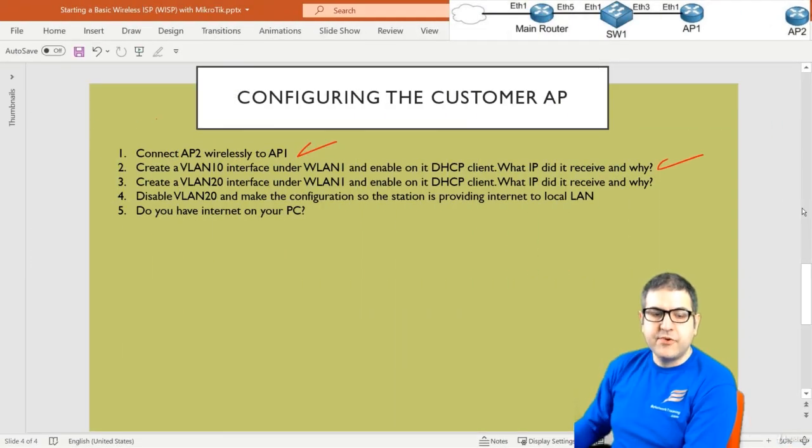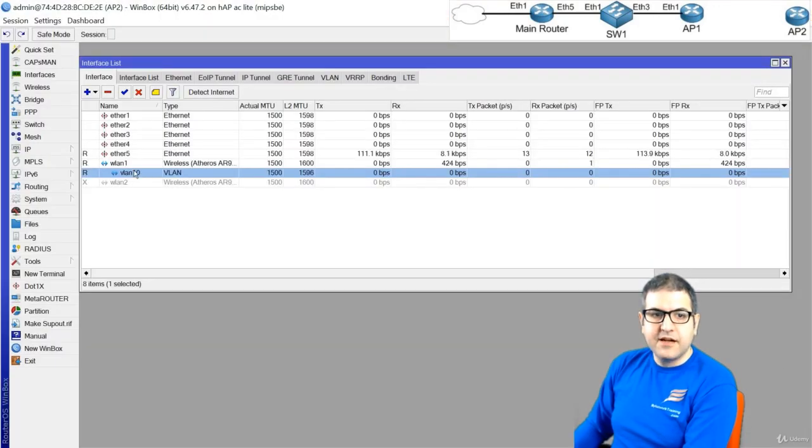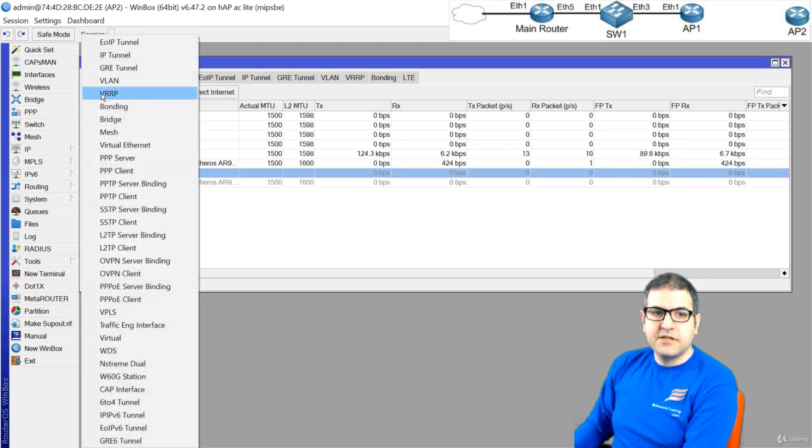Port number 3, now we need to check also if we make VLAN 20. So let's imagine that this customer is not going to be connected to VLAN 10, but to VLAN 20, because we also have VLAN 20 from the main router to check if it's going to work. So we have to create also a VLAN 20 interface on the WLAN 1 and enable the DHCP client. So what I can do, just to not make you lost with this, is say that we didn't create the VLAN 10, right? So there is no VLAN 10. This is just a new customer, which I'm going to put on VLAN 20.